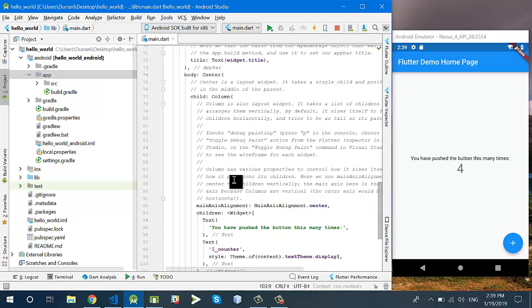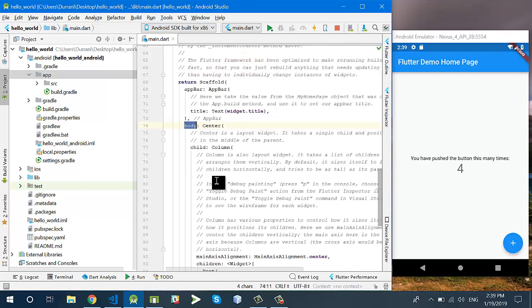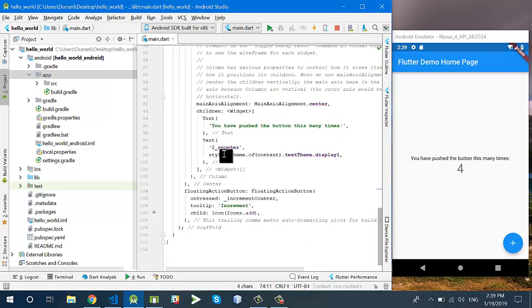The scaffold has three properties. The first one is the app bar, then the body of the single page, and it contains the floating action button. Actually, the floating action button has some attributes. The first one is onPressed.